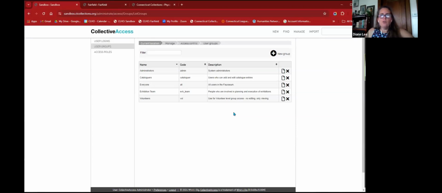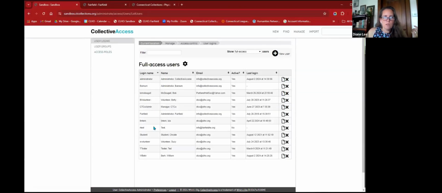So when you are working on an access login for somebody or creating a new one, I need to go to access role or user logins. I'm sorry. Let me go to William Bear, and I'm going to edit his record.